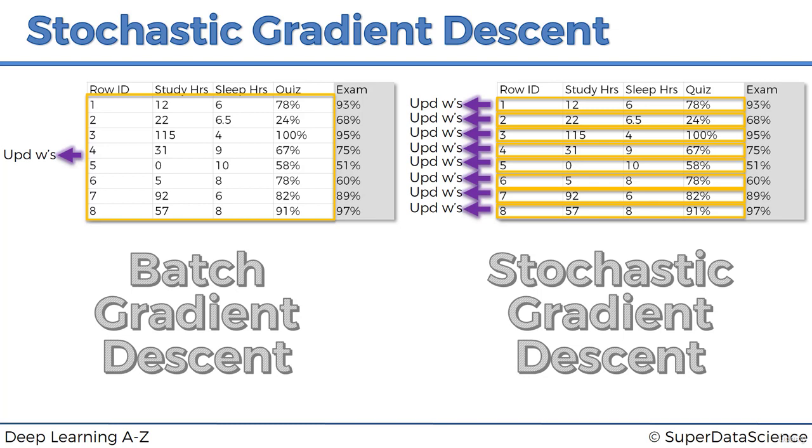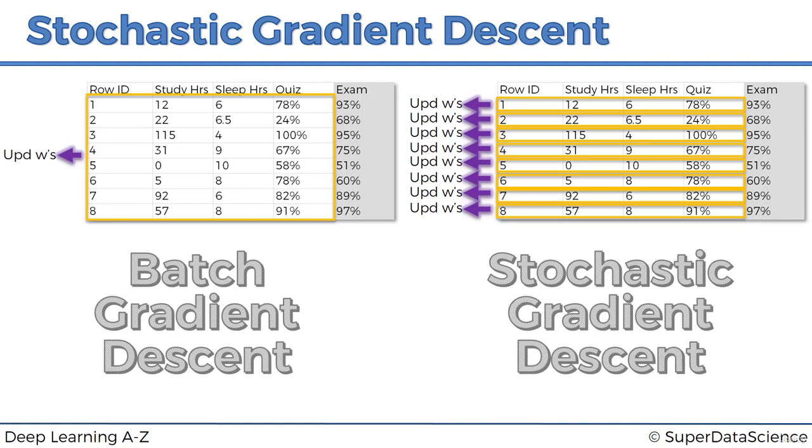The first impression that you might have is that because it's doing every single row one at a time, it is slower. But in fact, it is faster because it doesn't have to load all the data into memory and wait until all those rows are run together. You can just run them one by one, so it's a much lighter algorithm. It's much faster in that sense. So you have more advantages over the batch gradient descent method.